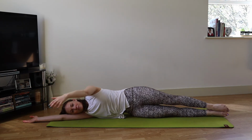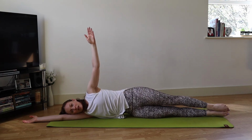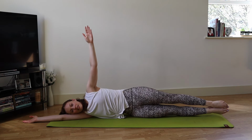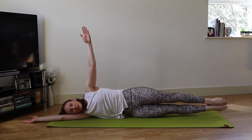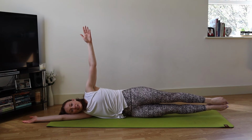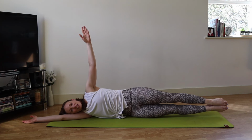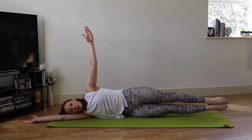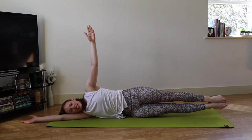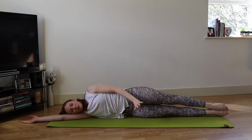Okay, last one. Reach the arm up to the ceiling. Let's see how this goes. Stretch both legs long and see if you can hover. It may not be a big lift. Now, if we're wobbling, it's okay. This is going to make your abdominals, your torso muscles, every single core muscle in your centre work hard to keep you on your side. And then slowly lower the legs, lower your arm all the way down.